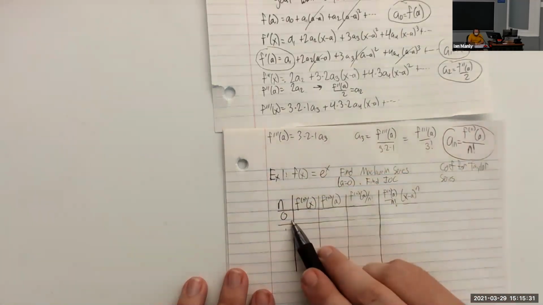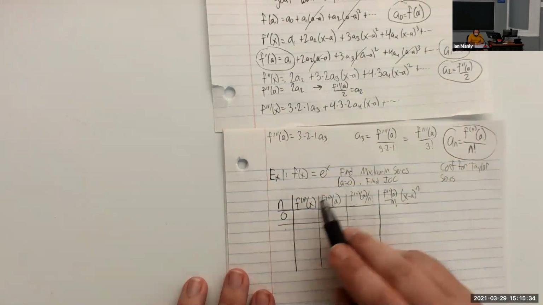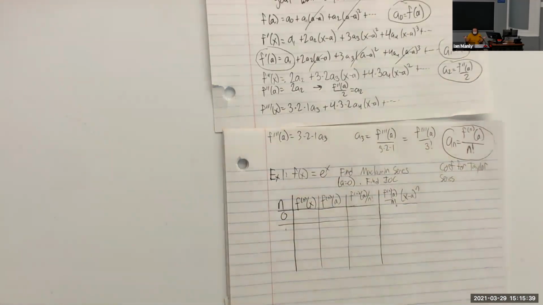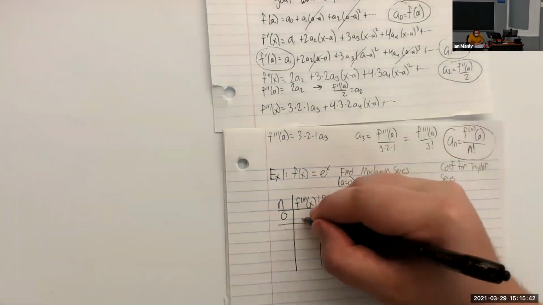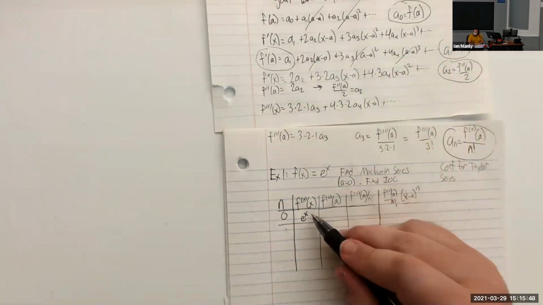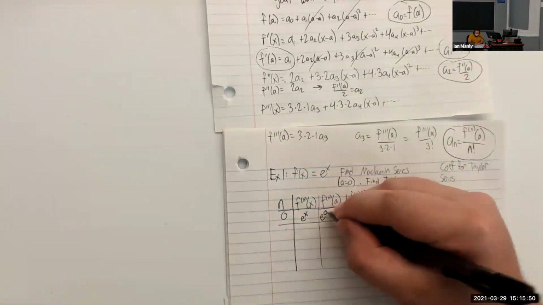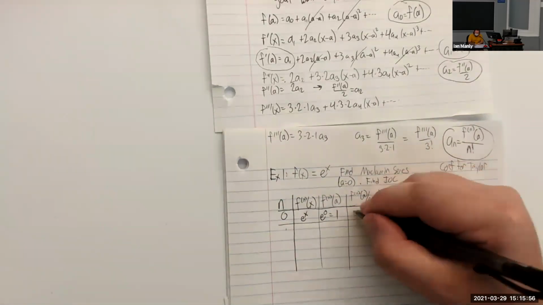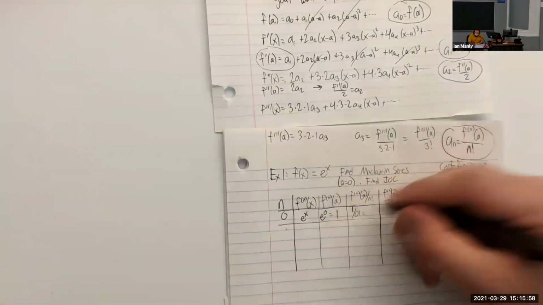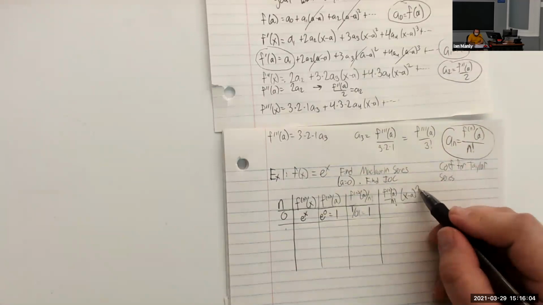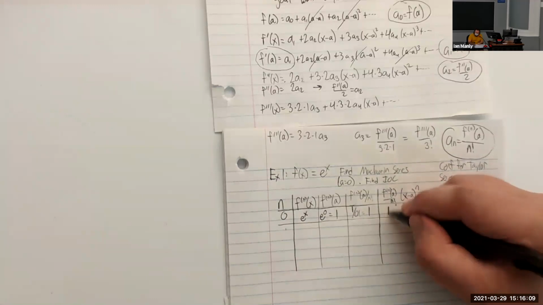So let's do this for n equals 0 right here. What does it mean to take 0 derivatives of a function? It just means you don't take any derivatives. So taking no derivatives of e to the x, well, that's just going to give us e to the x. Now what we do is we plug 0 into this e to the x. So we have e to the 0, which is 1. Then we do 1 over 0 factorial. And 0 factorial is 1, so this is 1. And then finally, we stick it next to (x minus a) to the n. But (x minus a) to the 0 is just a constant, 1. So this is just going to be 1.